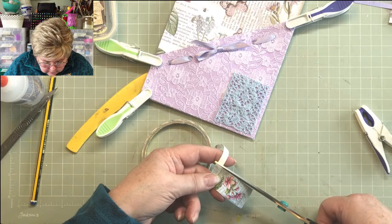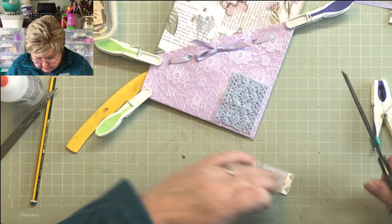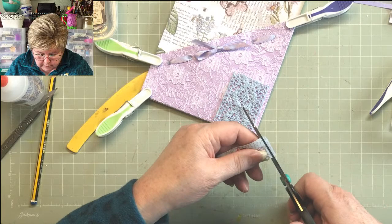And I am, for this, just going to put the smallest bit in the middle. Because if you put a large bit right down the middle, it kind of distorts the satin. So I'm just going to put a little bit down there, and then I'm going to cut through that. But I want to hang on to that word that says darling.